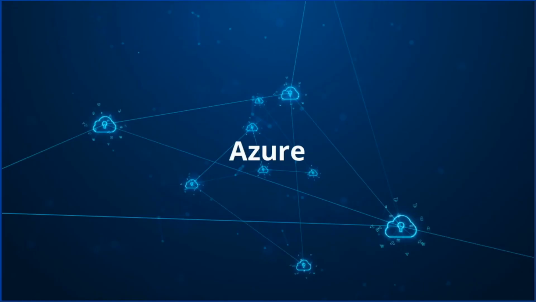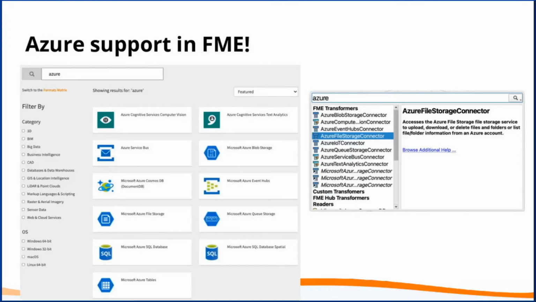And then lastly, as we're talking about Microsoft and the cloud, we should talk about the support for Azure. So we do have support for a lot of Azure services in FME. So just added a few screenshots here from the integration format support page on our website. Just searching in for Azure brings up all of those services on the left-hand side, which we can connect to. And then again, we have connected transformers in FME that will interact with those services. So again, just typing Azure on the canvas, you can see a list of all of those transformers there. So if you're working with Azure in FME, it's quite easy to do so.